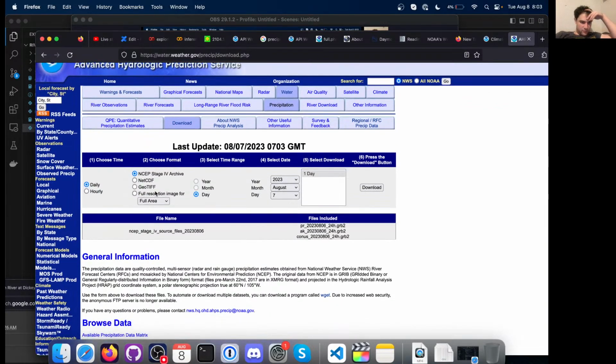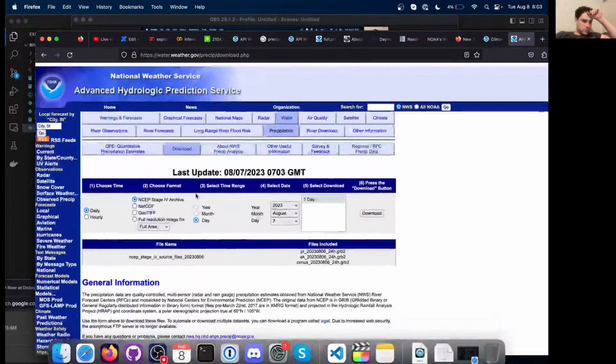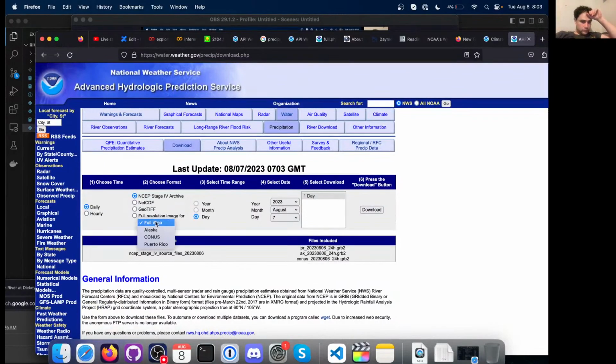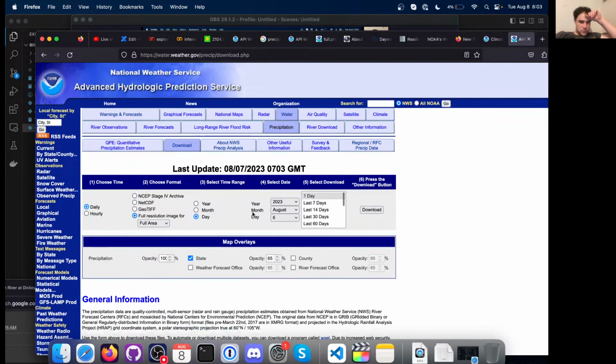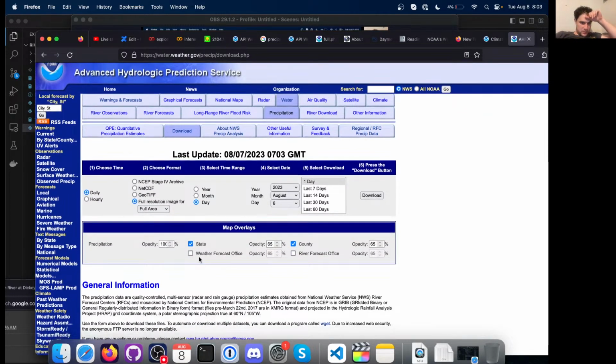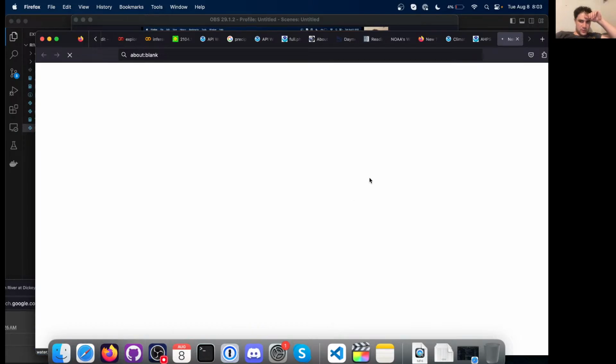Day, month. Oh, wait, you can do hourly? Oh yeah, but that only goes up to like a couple hours, I guess. County. State opacity. Weather forecast office. So what does the office thing include?